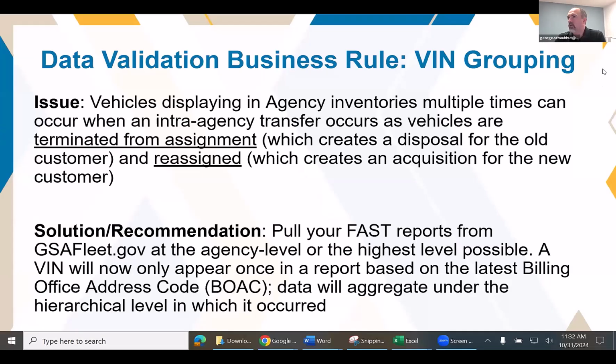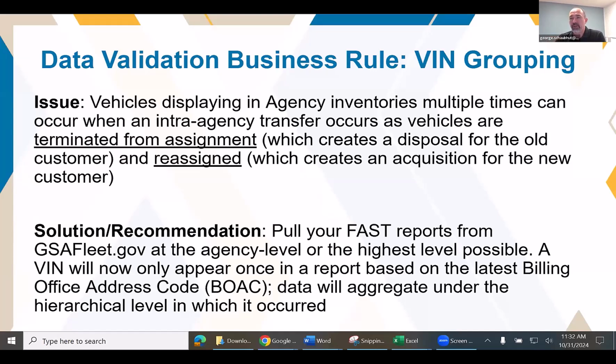All right. So one of the things I mentioned was regarding why you might see slightly different results from one year to the next, in particular when it pertains to acquisition dates. One of the complaints that has come across had been that you would see the same VIN being reported within an agency potentially multiple times. That would typically happen on the leasing side where you have a vehicle, you turn it in, and then it gets reassigned. Maybe it gets transferred within your agency. So you could have a couple different variations like that.